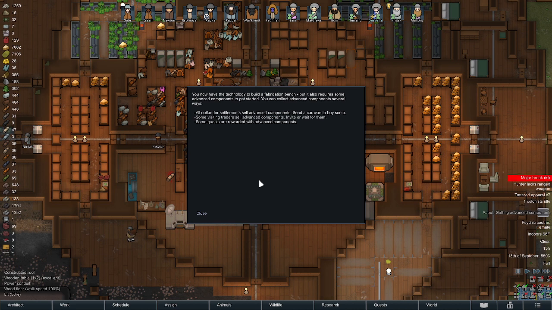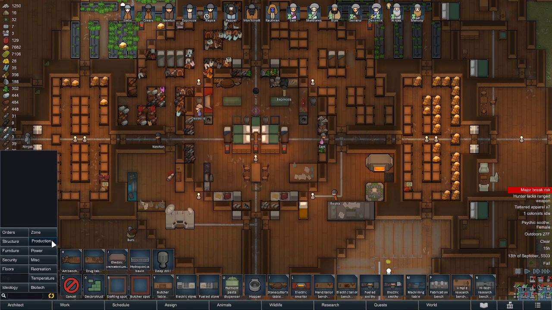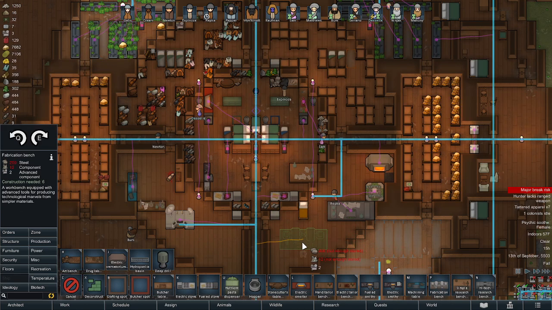So you now have the technology to build a fabrication bench. It requires some advanced components to get started. You can collect advanced components several ways. All Outlander settlements sell that, by visiting, or some visiting traders, blah blah blah. Fabrication bench. Okay.